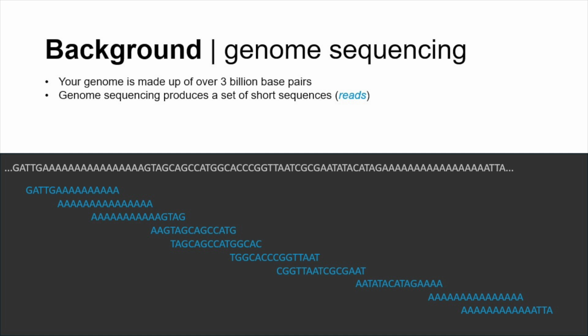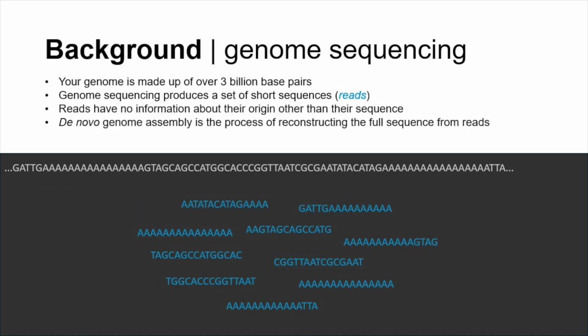So your genome is over 3 billion base pairs long. And if you think of that typical picture in your head of DNA as a double helix, like this ladder, every step in that ladder is a base pair. It's 2 nucleotides which pair together in a very specific way. And those nucleotides have this abbreviation of A, C, G, and T, which you've probably heard of. Those are just abbreviations for their structures. And so I'm showing you a little snippet of a genome here, but imagine it being billions of bases long.